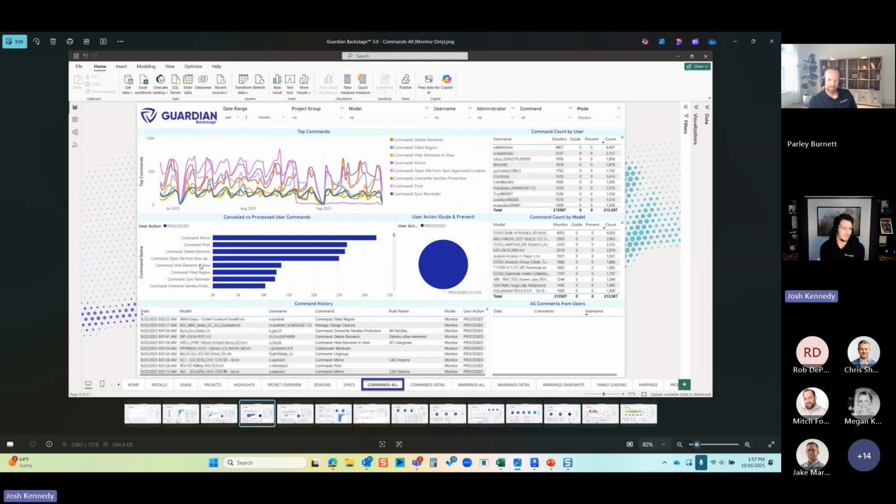But other data points we capture that we won't have time to talk about would be warnings, very detailed information about warnings in projects, sync data, usage data tends to be really popular too.